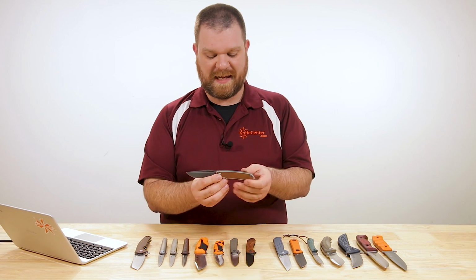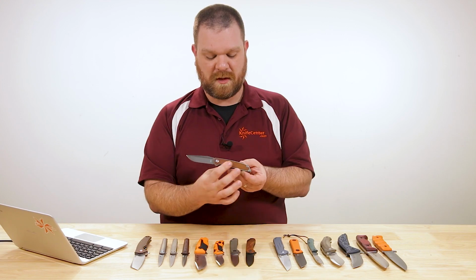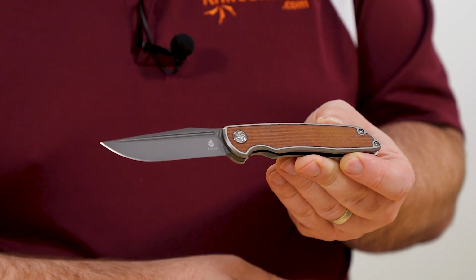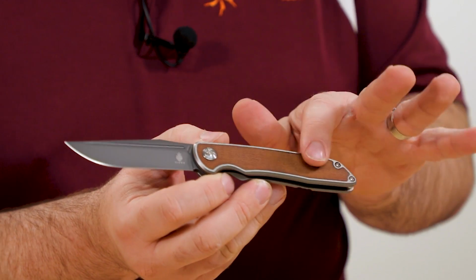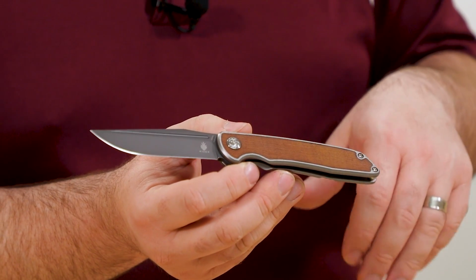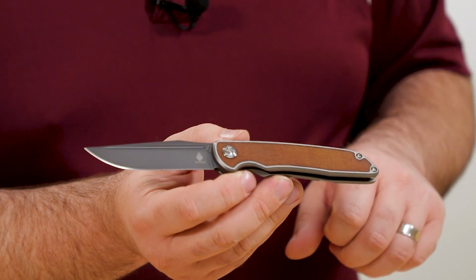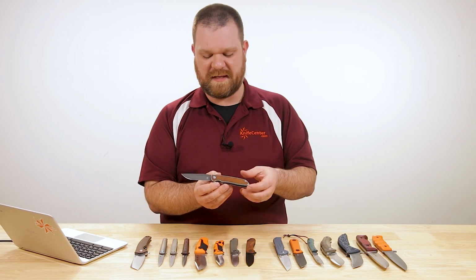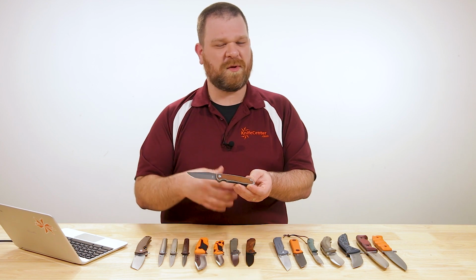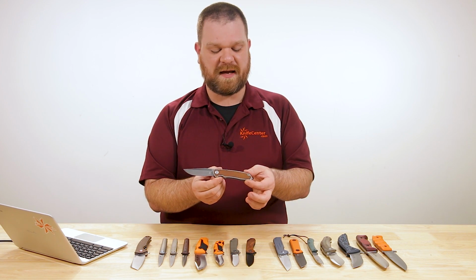And then moving back to the handles, we've got some nicely executed pieces of titanium with a natural canvas micarta inlay on the front, running pretty much across the whole front, in fact. And it's nice and flush, but you still get a bit of that matte texture from the micarta. So you get a little bit of a nicer feel in hand, or a little bit of a warmer feel than you would get with just a straight titanium knife.